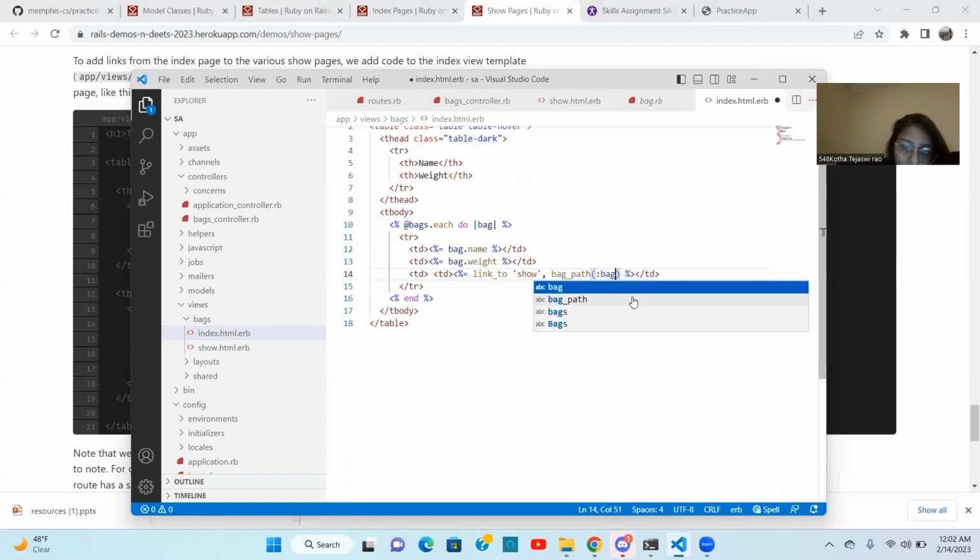So I'm keeping the bag here, bag_path(bag). Okay.